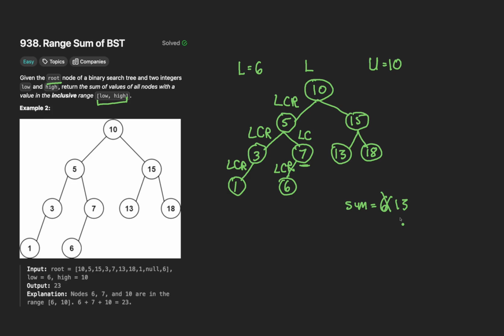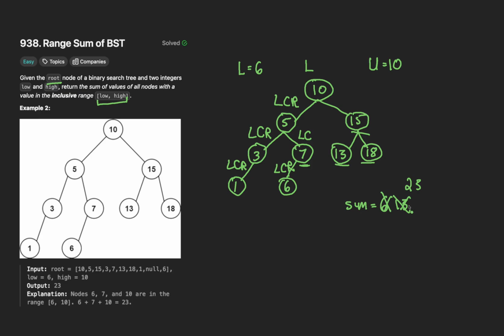And you'll note that an in-order traversal of specifically a binary search tree explores the nodes in ascending order. First, we looked at 1, and then 3, 5, 6, 7. After that, we will go to 10, 13, 15, 18. Ultimately, we'll just add the 10, because it's within the range inclusively, and we'll get 23. We will explore 13, 15, 18, and those are obviously greater than our upper bound. We're left with the answer. This solution works, but it will always result in a big O(n) time complexity.